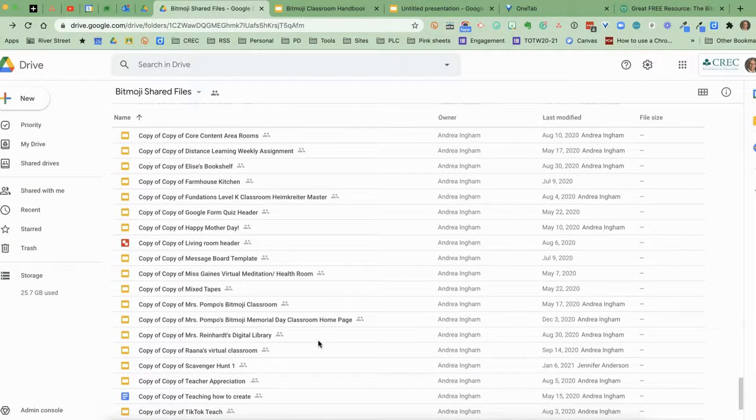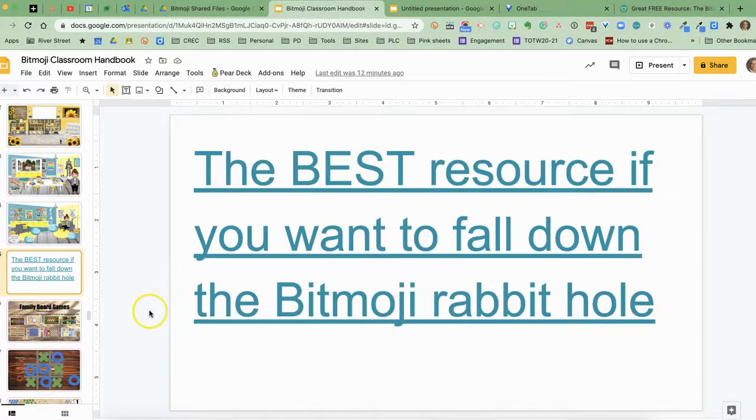My advice would be do some browsing in this shared files and in the Bitmoji Classroom handbook, but don't turn it into a massive quest unless you just really love doing this, because you really will look up and realize you've spent an hour of time and you haven't created anything in your classroom yet because you're still just looking at all the resources that are out there.